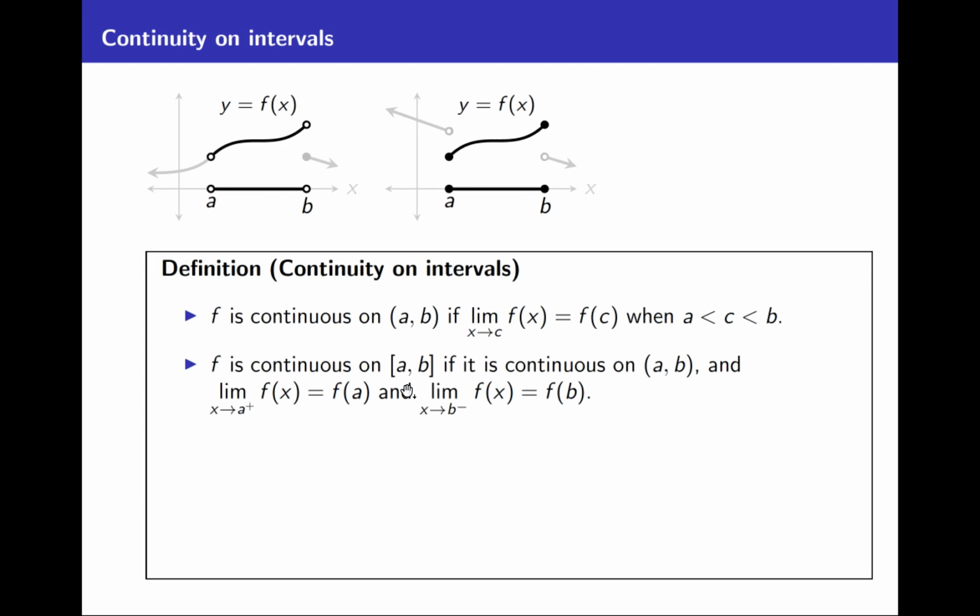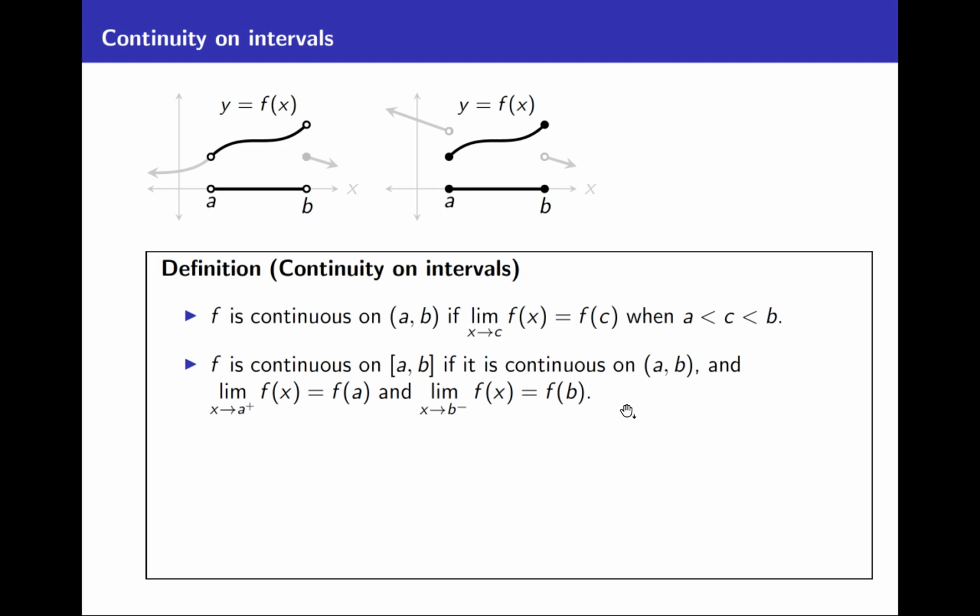That's what it means for f to be continuous on a closed interval from a to b. So notice if there had been, instead of right here, a solid dot, that solid dot was down here, and this was an open dot, then this function would not be continuous on this closed interval from a to b, because the limit as x approaches b from the left would be this y value, but then f of b would not be equal to it. It would be down here.